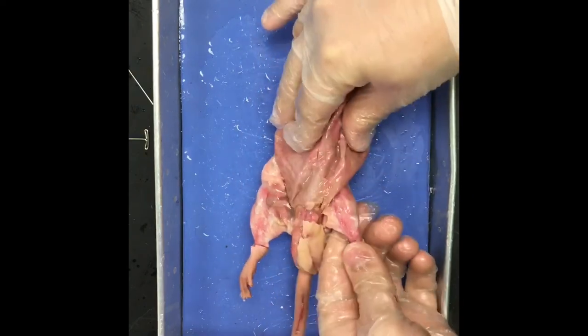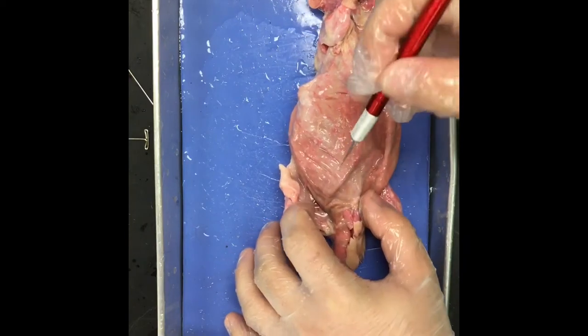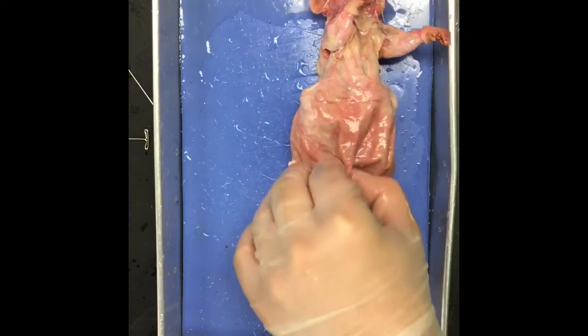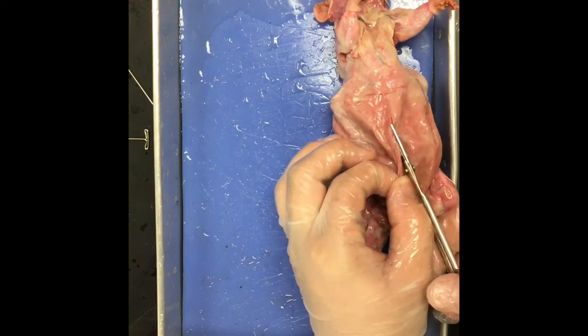So, those would be the bones in the legs. It's a lot easier to do that than it is to expose it because the rat's bones are extremely small. So again, the same way you did at the beginning, you start at the bottom and give yourself a little start hole there, and you take some scissors. Boop. Come through.